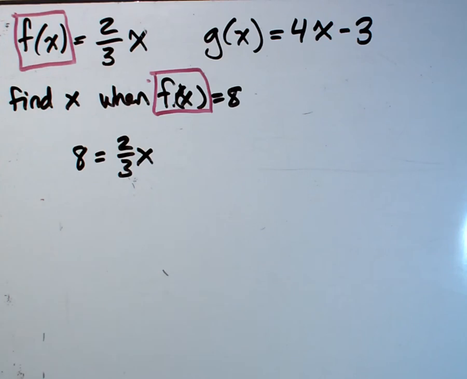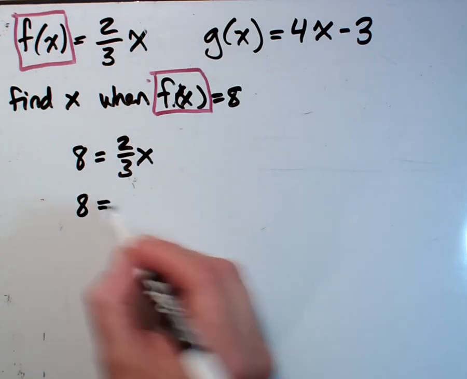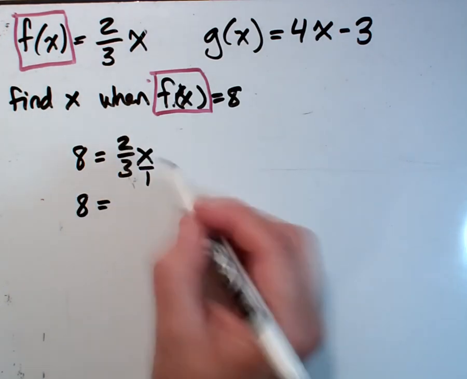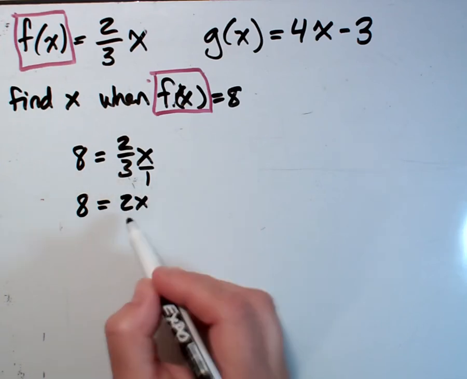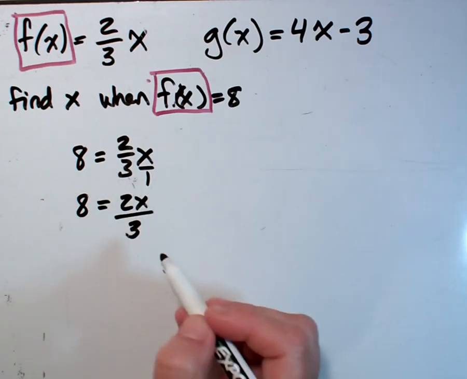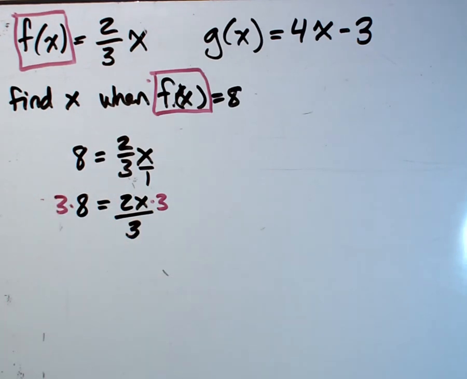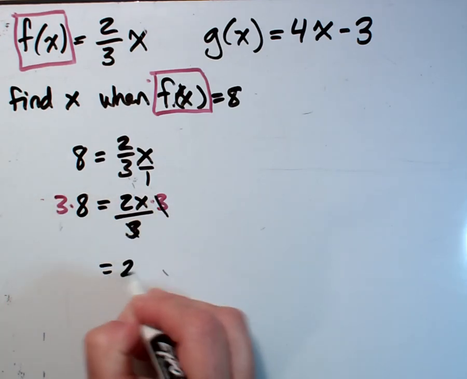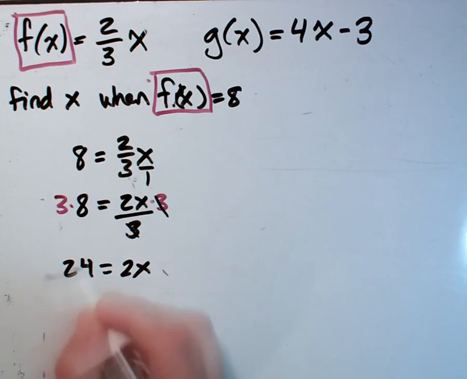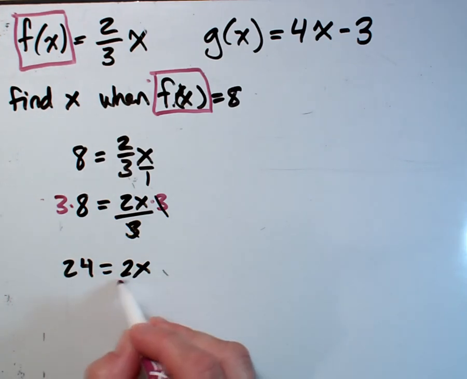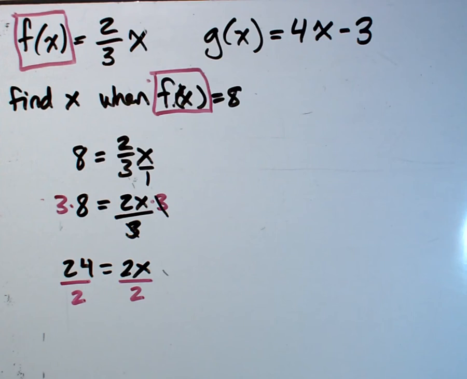And we're just going to use all our problem-solving skills, which you hopefully still remember. The fastest way to solve this is just to multiply both sides by the reciprocal. So I could multiply both sides by 3/2. But some people find these confusing. And sometimes it's nice to multiply numerator times numerator, 2 times x, denominator times denominator, and do it this way. And say, oh, 2x is being divided by 3, so I'm going to multiply both sides by 3. 3's cancel. I get 2x is equal to 24. And then I could say x is multiplied times 2, so I'm going to divide by 2. 2's cancel, and I get x is equal to 12.